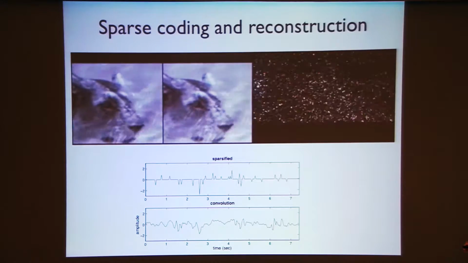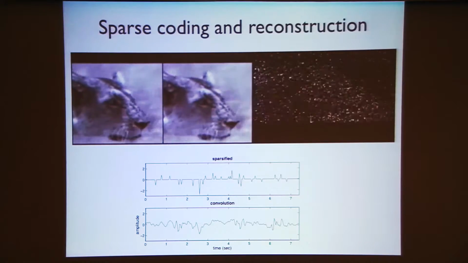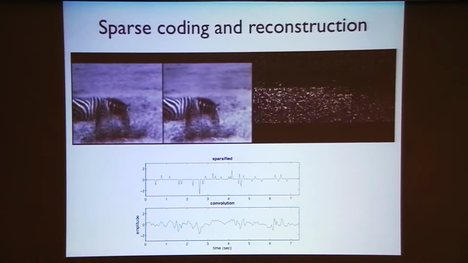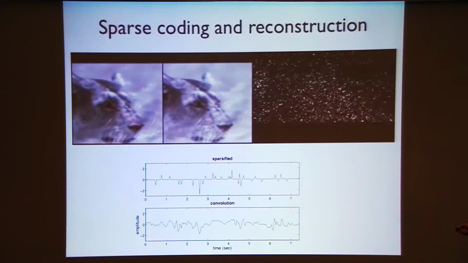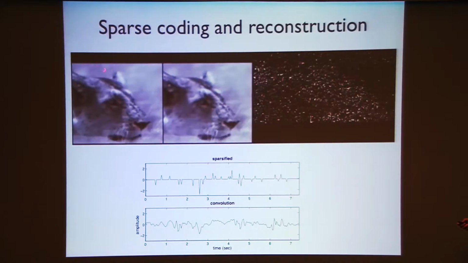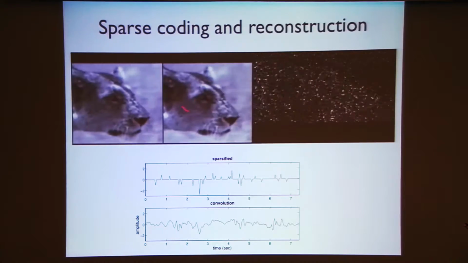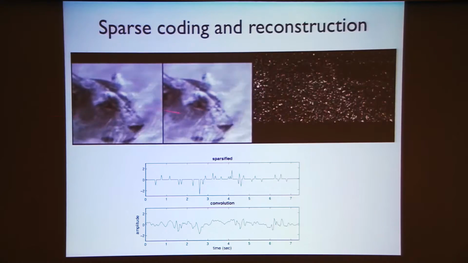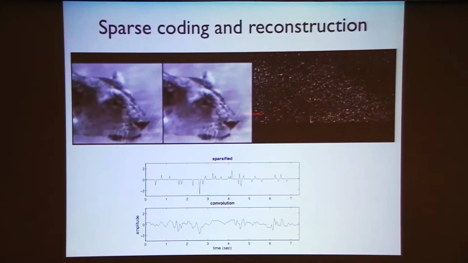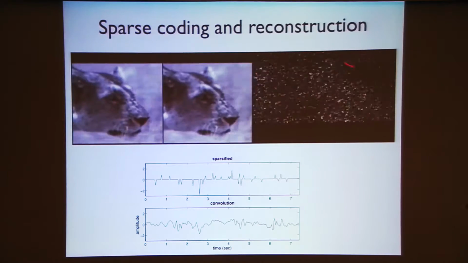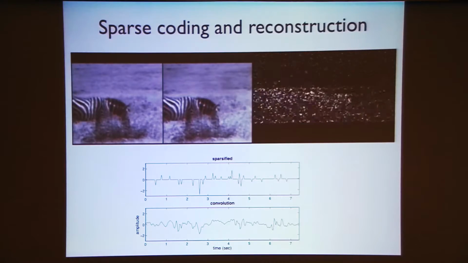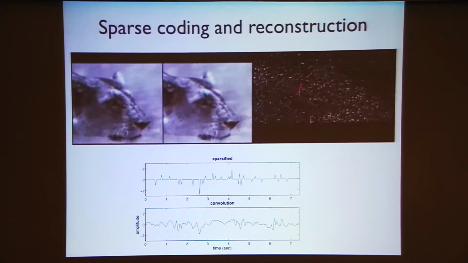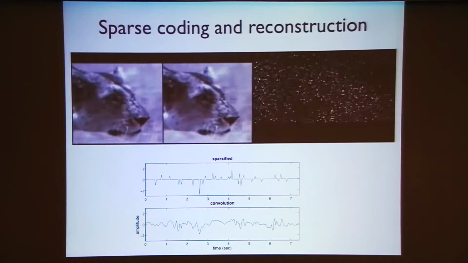We've always had aspirations to use this for video compression. It's something I'm still interested in pursuing. This is just showing a brute force demonstration of taking an image, breaking it up into a set of non-overlapping 12 by 12 blocks, and then coding it up with that learned transform. And this is showing the reconstruction here. And this is showing the encoding of that movie in terms of the sparse coefficients, which are being convolved. The way you get this movie back is by taking these sparse coefficients and convolving with the basis functions to get the movie back.